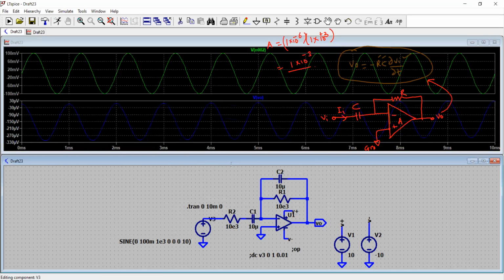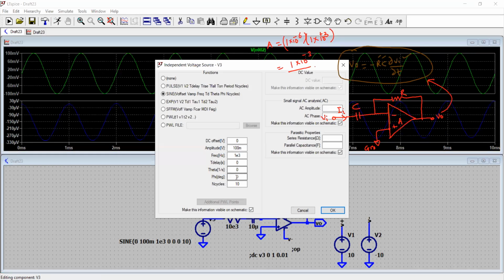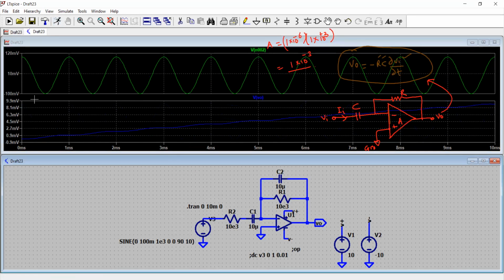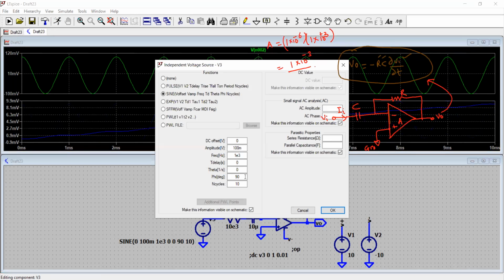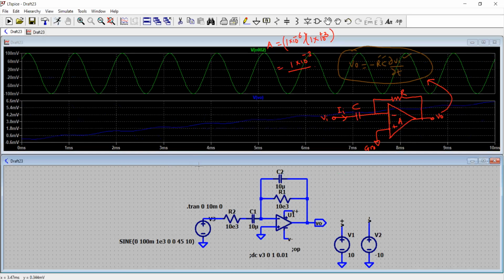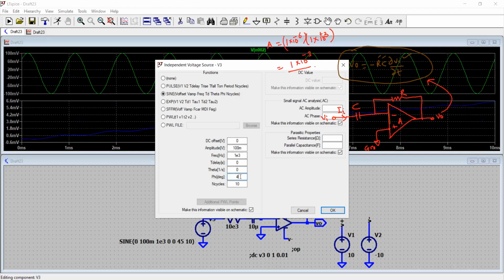You again right click, let's say phi is 90-degree shifted. In that category, we'll simulate. Look at this now. The waveform has changed. If you change the phase, 45 degrees. And now look at this. It is how it is going to behave. So better you say 0. And this is how you will have.